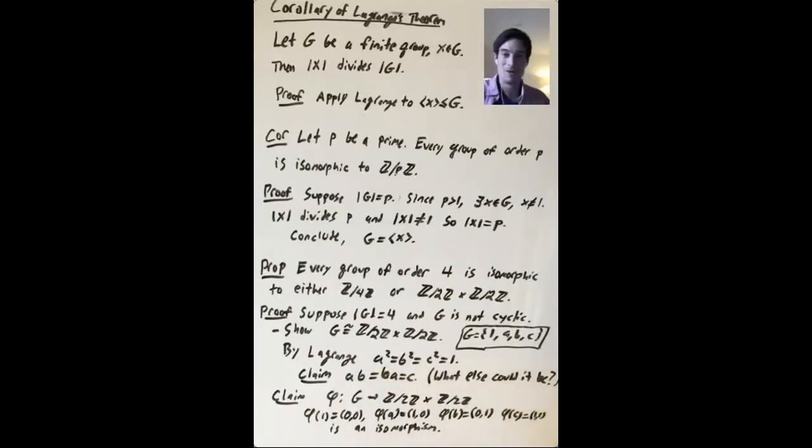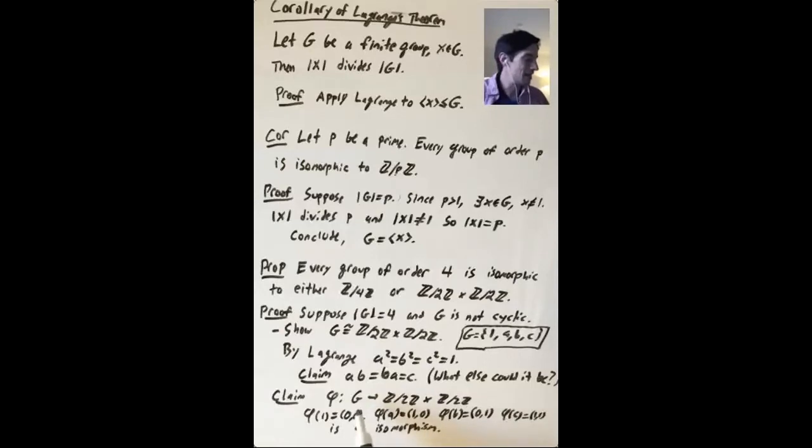So we have 4 possibilities because we know we have a group. We've eliminated 3, so it has to be the last one. AB equals C. BA, same reason exactly, has to be equal to C. AC has to be equal to B. CA has to be equal to B. You can just write down what every product of elements has to be equal to. Okay, so now you've written down the product of any 2 elements.